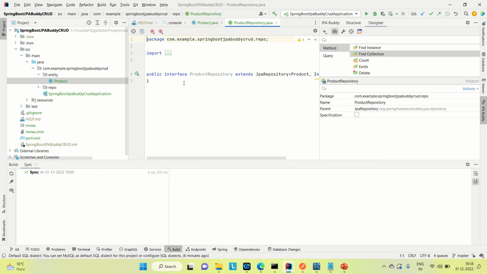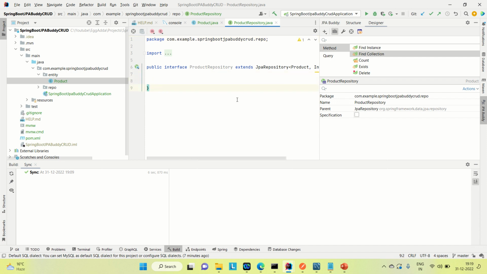You can see it creates your interface, which is ProductRepository, which automatically extends JpaRepository. So JPA Buddy is smart enough to configure that and extend the JpaRepository. And here you can see it has already passed the entity and the ID type of the entity. So it makes your life very easy. Let me go down.